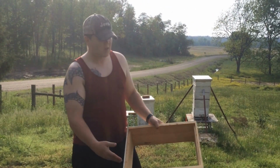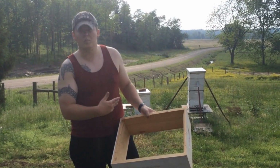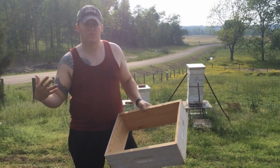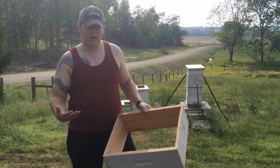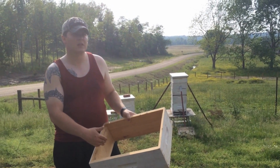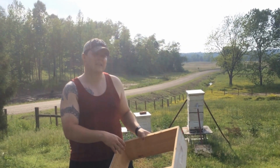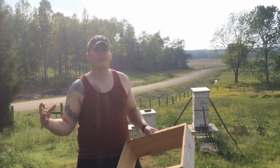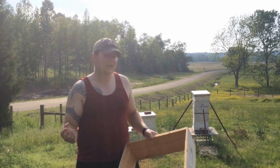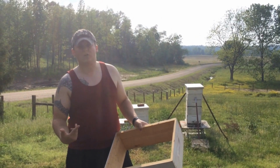And basically you just try to give the bees as accommodating a home as you possibly can. If you do it the right way, you'll get the queen to come into the box, into your super, and that's the goal. If the queen says, hey, this is an okay home, then everybody's moving in. If you can't get the queen in, they're just going to kind of re-swarm and take off to a new location.